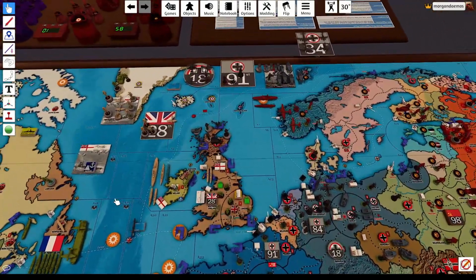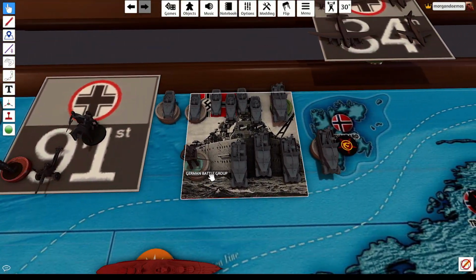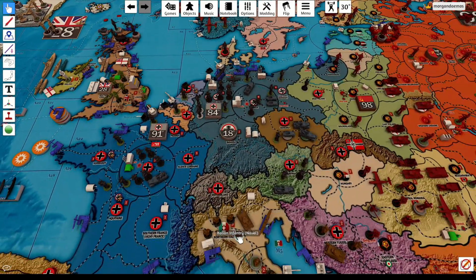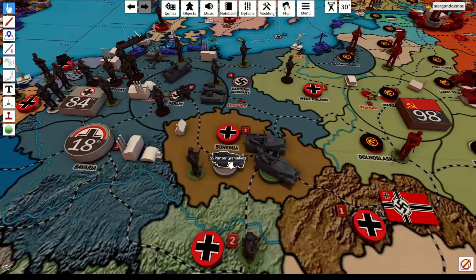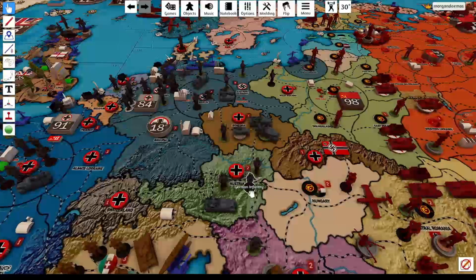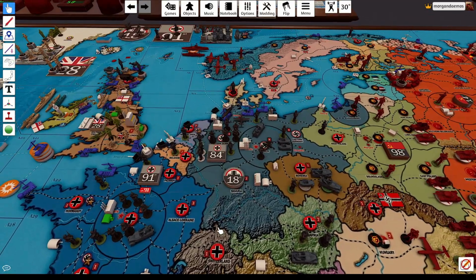Do a quick rundown of units. Slovakia has 4 Marines, 10 advanced mechs, 9 Panzer Grenadiers. Bohemia's got a militia, 2 Grenadiers, 5 advanced mechs. Austria's got 2 militia, an infantry, advanced mech.